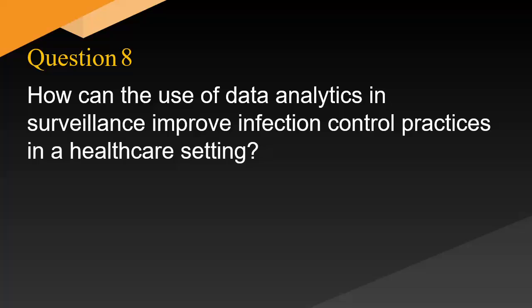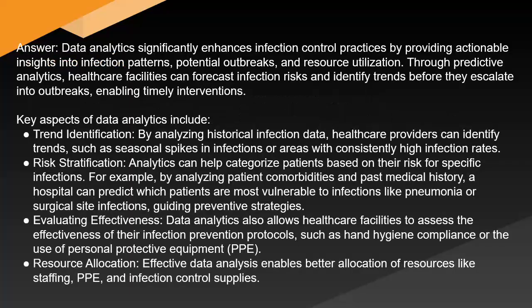How can the use of data analytics in surveillance improve infection control practices in a healthcare setting? Answer: Data analytics significantly enhances infection control practices by providing actionable insights into infection patterns, potential outbreaks, and resource utilization. Through predictive analytics, healthcare facilities can forecast infection risks and identify trends before they escalate into outbreaks, enabling timely interventions.